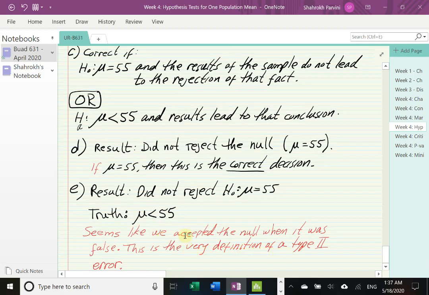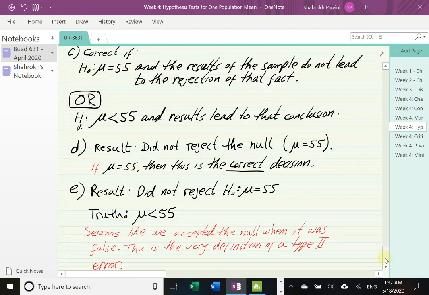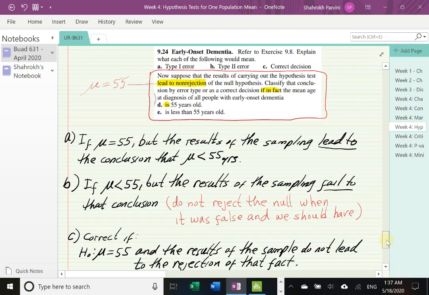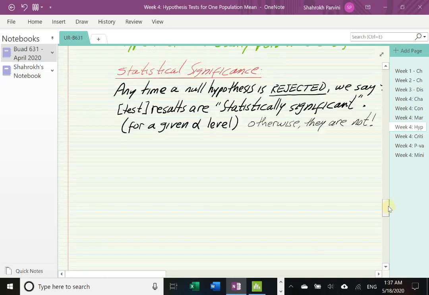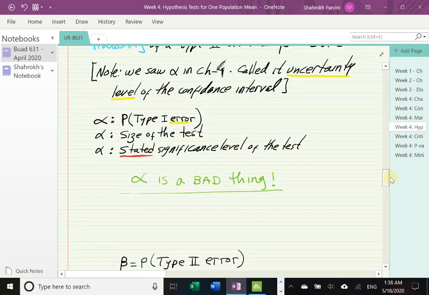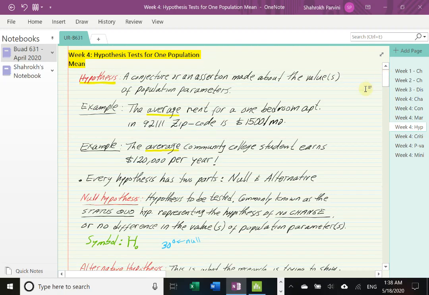So again, you're going to be asked to do this kind of work in your homework, I believe, and I strongly believe on your midterm. So hopefully this example and this whole lecture on this segment is now going to help you do what I'm hoping you're going to do on the midterm.